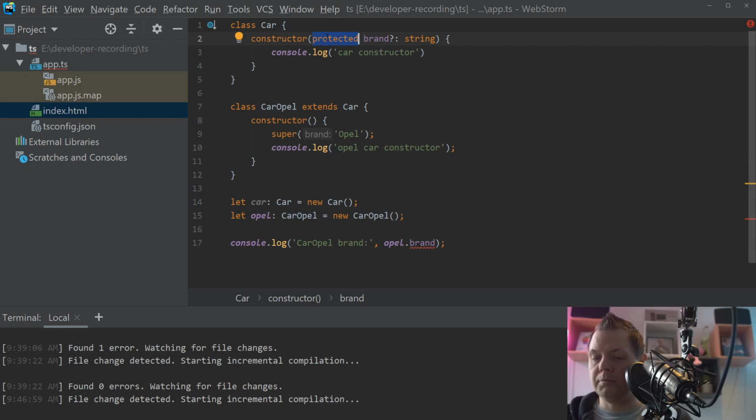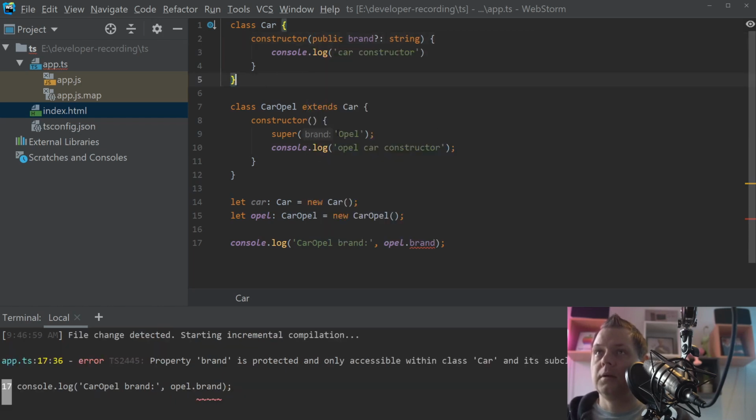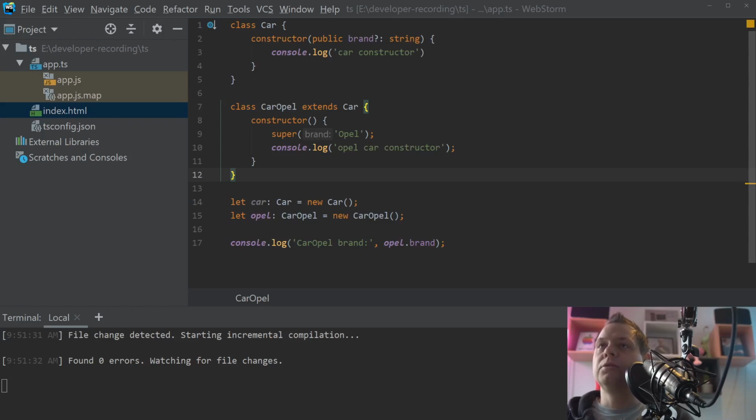I think maybe it should be public. Yes, it should be public, but we want the brand to be protected, so we can do it another way. And the brand, we can say car brand. I think it's much easier to do this, so we can make it more generic.